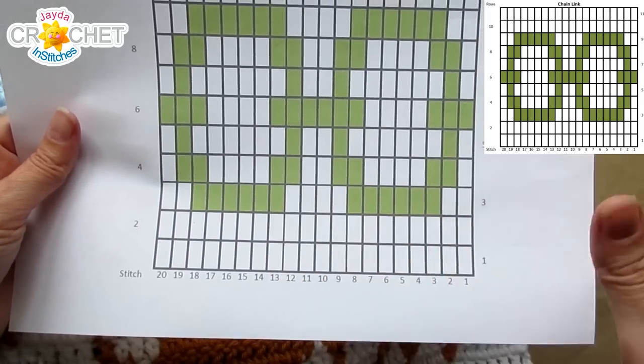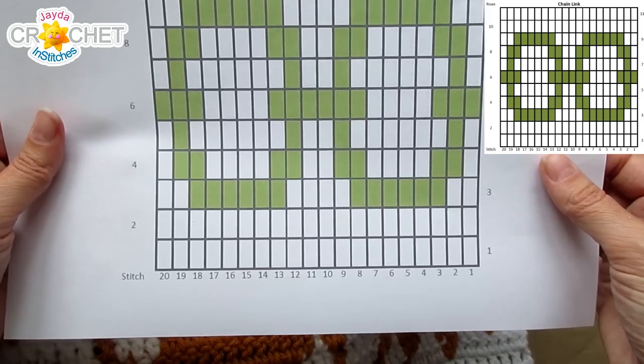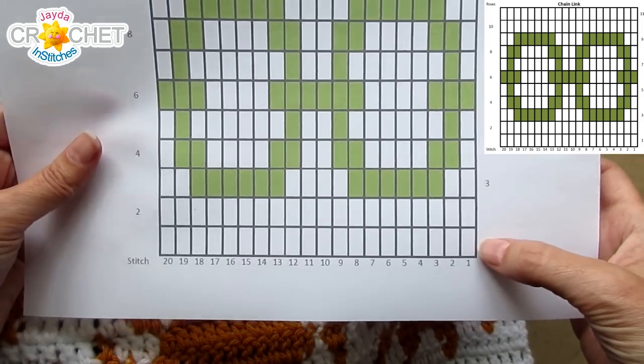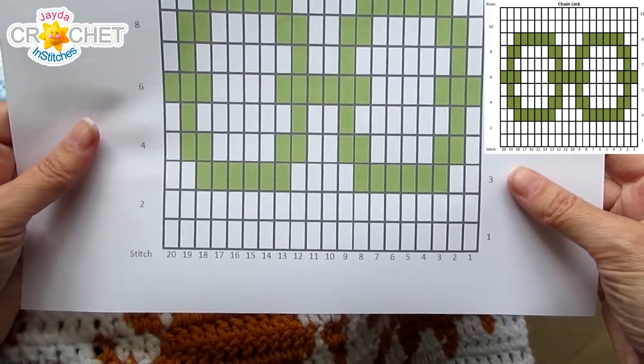But there's no color change for the first two rows, so let's just get comfortable, work on our tension. We'll double crochet 120 stitches per row. That's 6 repeats of the 20 stitch graph. And I'll see you at the end of row 2.